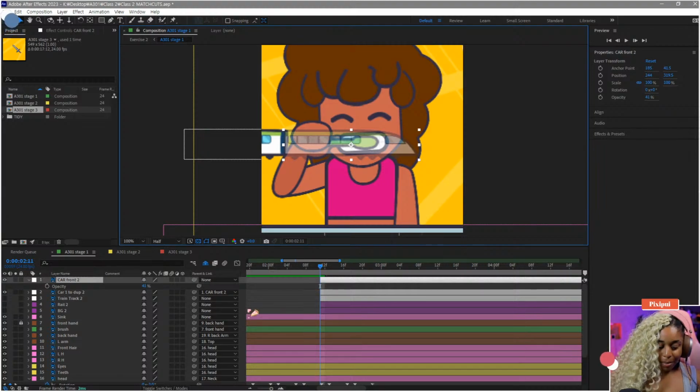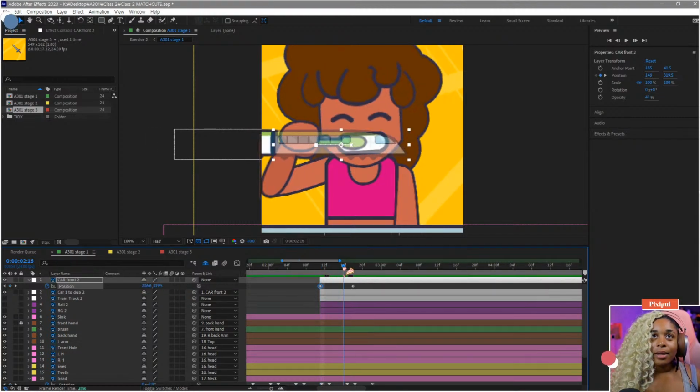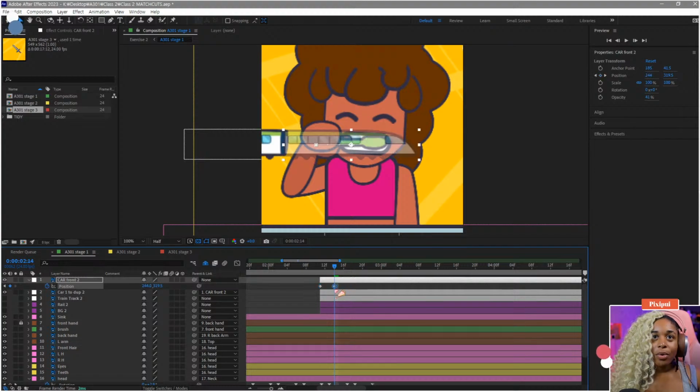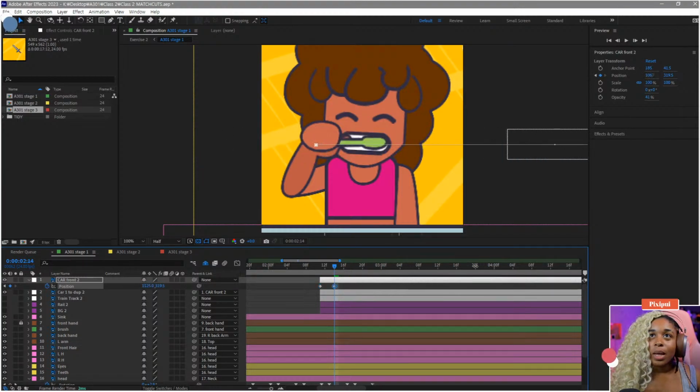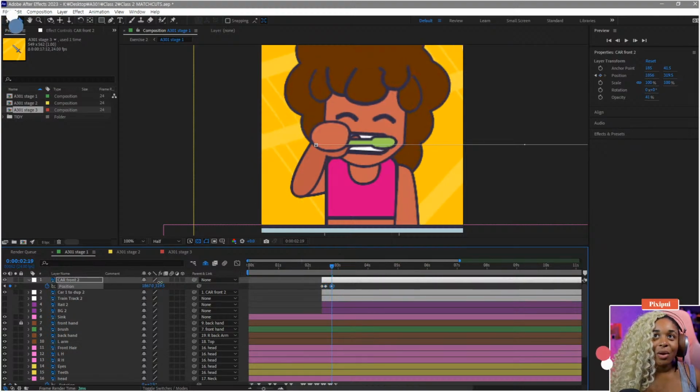So I've got my train, go to our position. It's sort of in the same place. Let's say about here. Oh, it moves really fast by that point. So we'll say, okay, you're all the way over there. But it's going to have to keep going. So maybe all the way over here. We'll take a look and see.